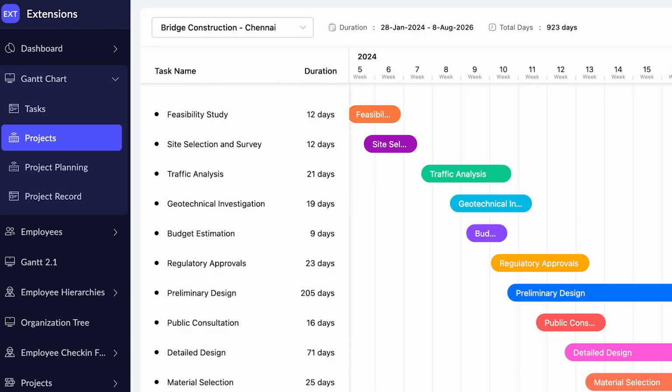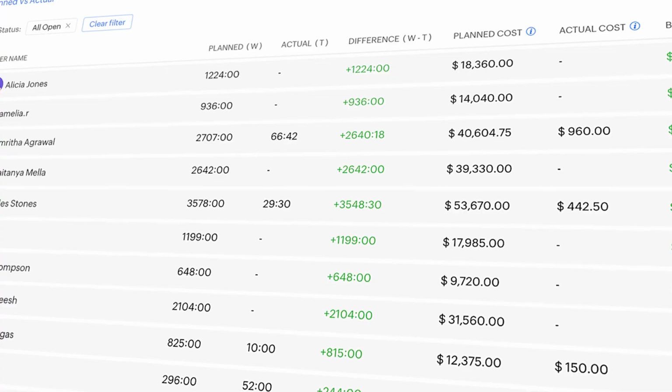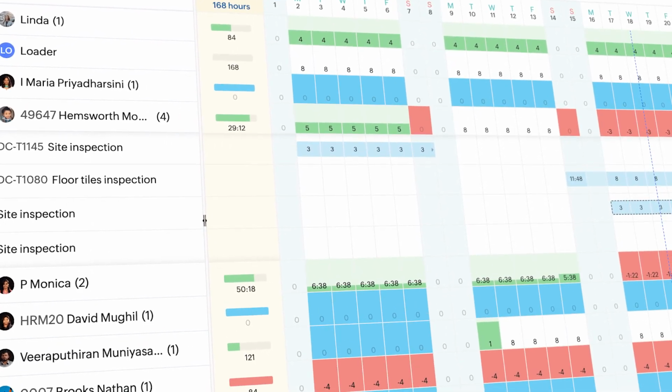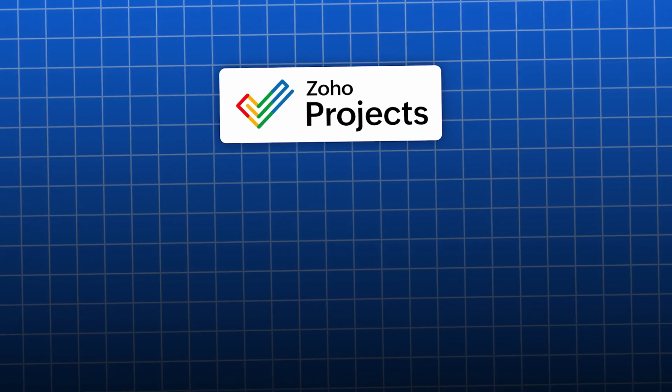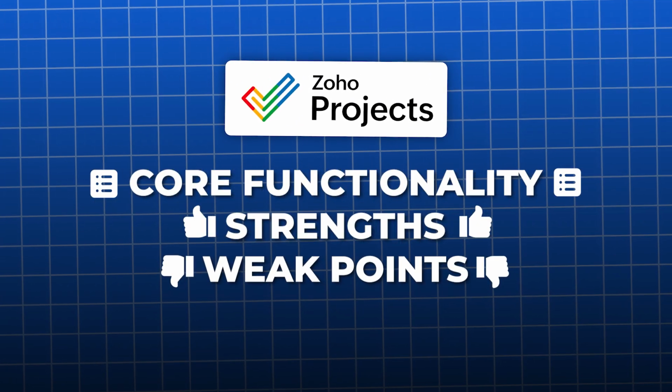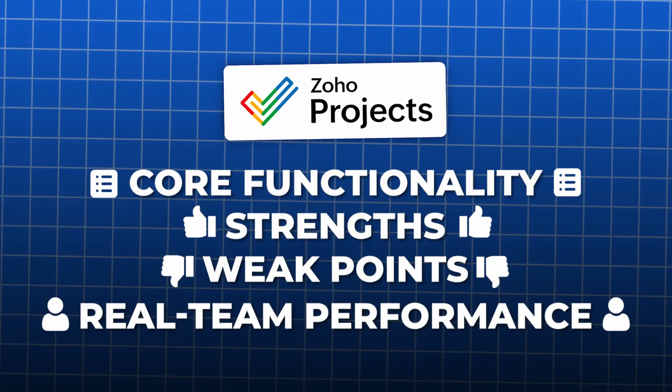But even on its own, Zoho Projects is a surprisingly capable platform, offering Gantt charts, task dependencies, time tracking, and resource planning without the heavyweight pricing of enterprise tools. That said though, it's definitely not the slickest experience out of the box. But still, for the price, you get some serious power. So in this video, we're diving deep into how Zoho Projects works, where it delivers, where it gets awkward, and how it stacks up for real teams managing projects.